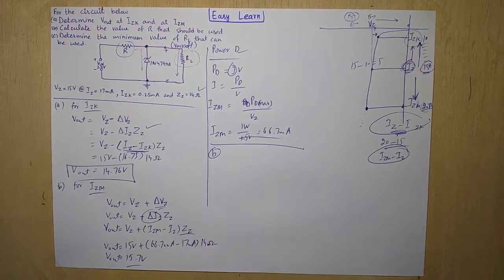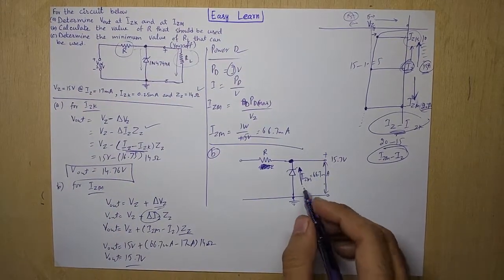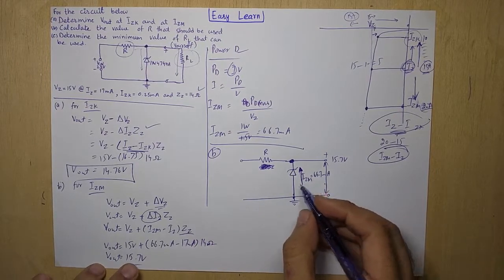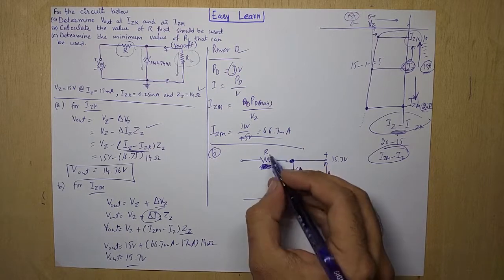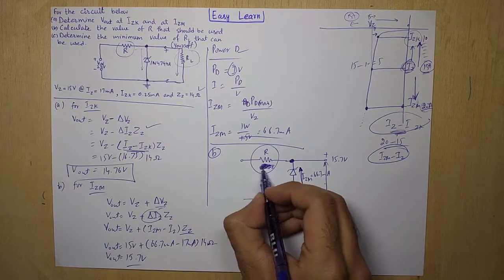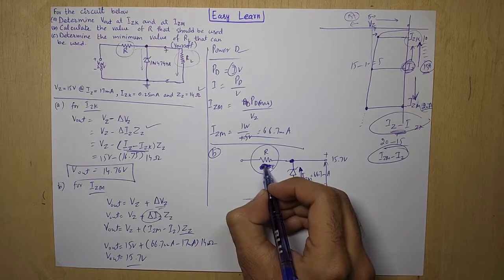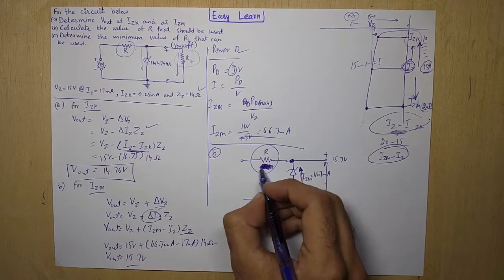In the second case, I'm going to draw a simple diagram once again. This is the same diagram, I write it here for clarification, for further clearing the concept. This is the Zener diode, again connected, everything is the same. Now we want to calculate the value of R. I mistakenly wrote it here because it is already calculated in my notes, but we want to calculate it here.